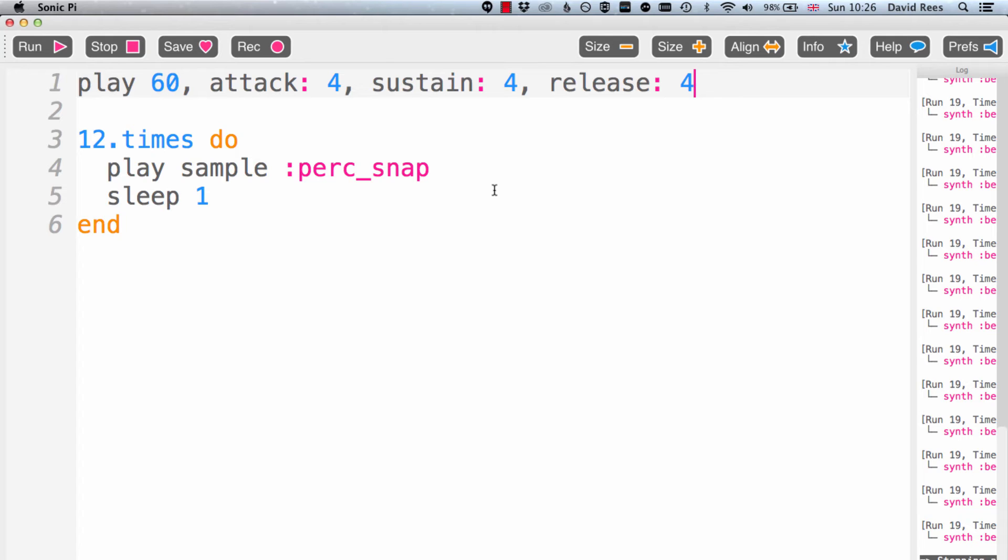However, if we want to come back a little bit from where we reach in the accent of the start of the note, then we just need to set where this decay is going to decay back to. It might decay from a full volume or 1 as an amplitude value and coming back to, say, 0.75 or 0.5. So let's do that.